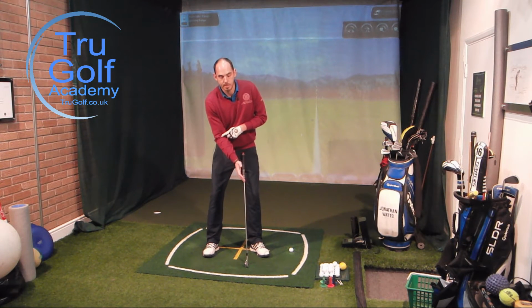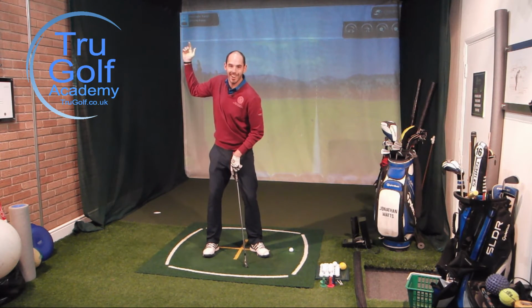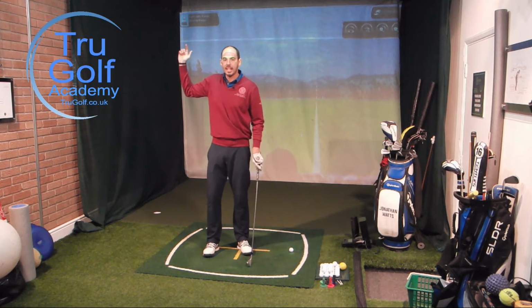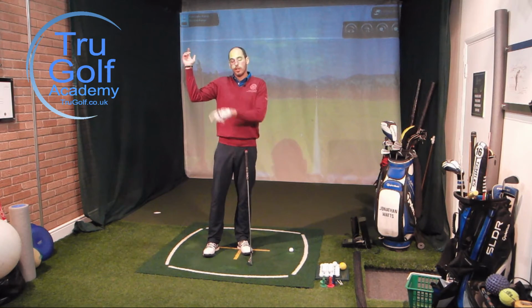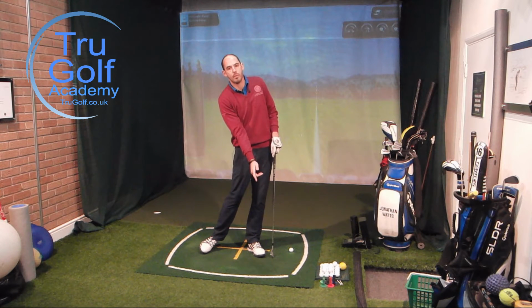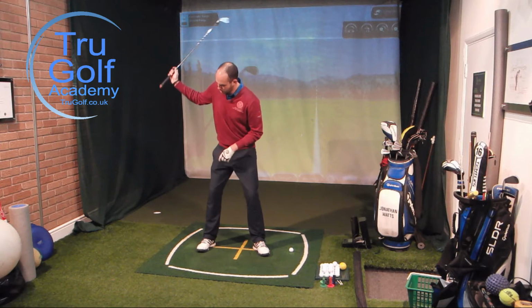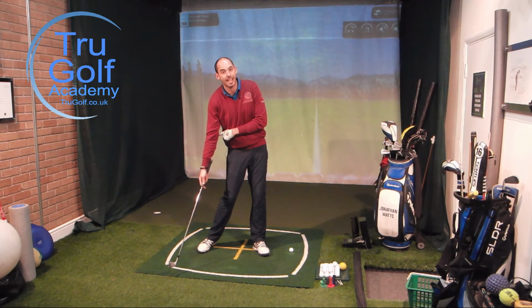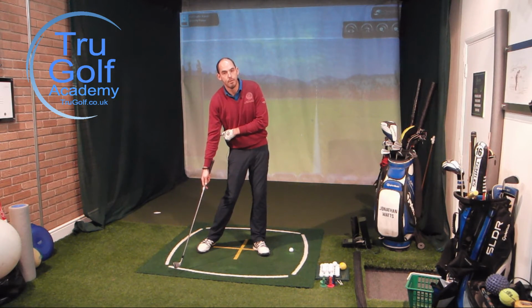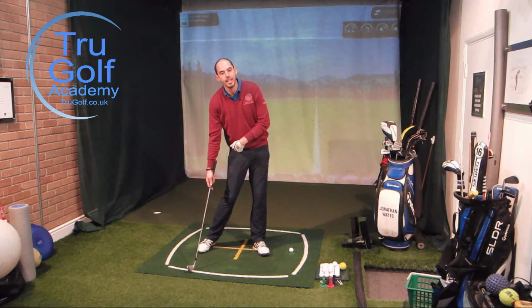The next part, so part two, was allowing that right elbow to bend but not passing 90 degrees. And the third bit is to try and maintain the bend in that arm until just after impact, what we call post-impact. What we see with a lot of golfers is they're actually losing this angle here with the right arm before impact, and what you'll see now is my right elbow is actually behind my right hip.